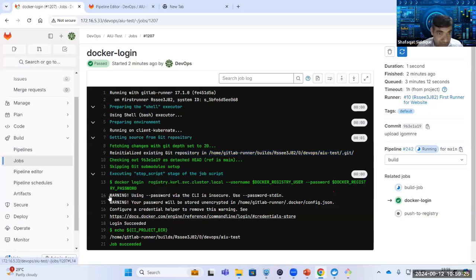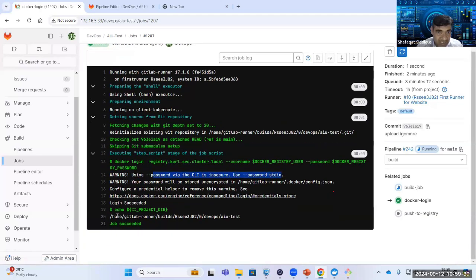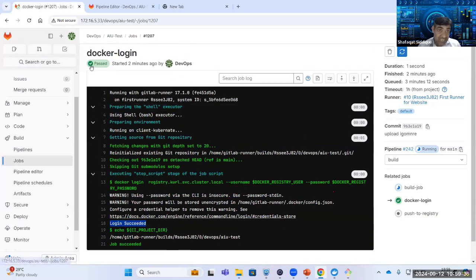It also gives me a warning that your password is insecure, but says login has been successful. If login is successful, there is a green tick mark that this stage is completed successfully.